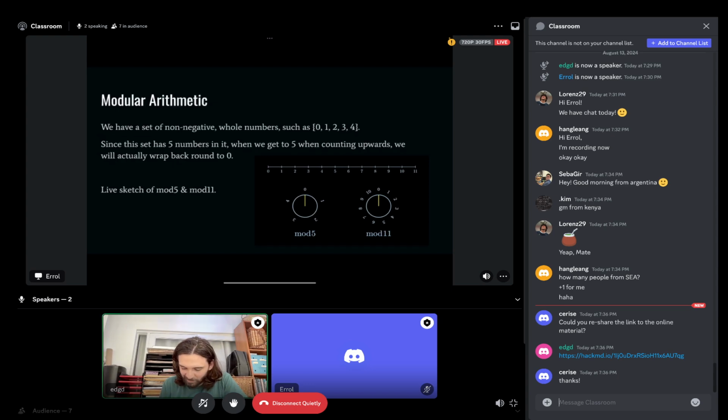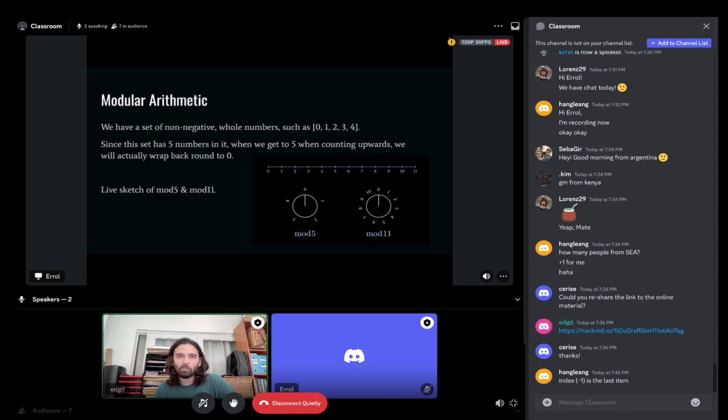So this is the picture. There's an animation on the web material, so it'll be very helpful to see the animation and how you step through. But we basically have a part of the number line from 0 up to some whole number, like 11 in the image. It could be 0, 1, 2, 3, 4. This is not a continuous length. We don't have 0.1 or any of the numbers in between. We just have the whole numbers.